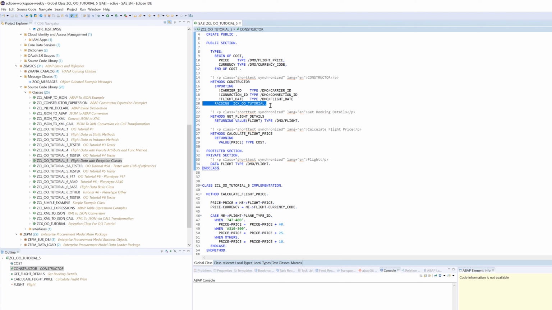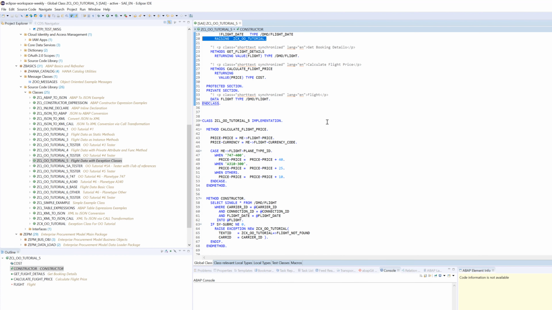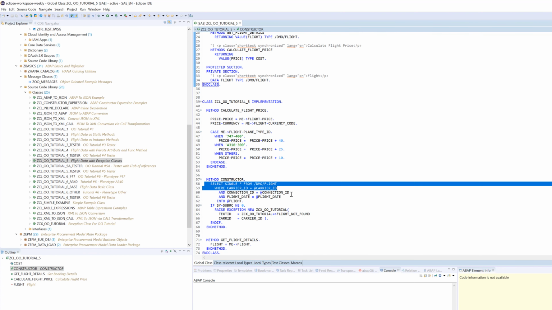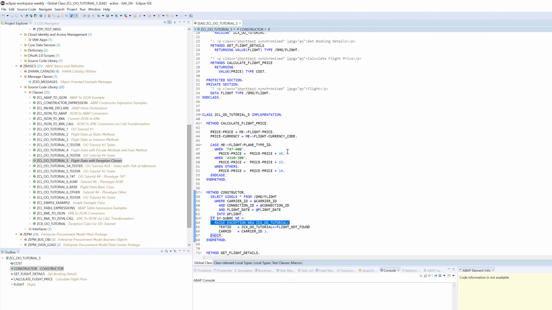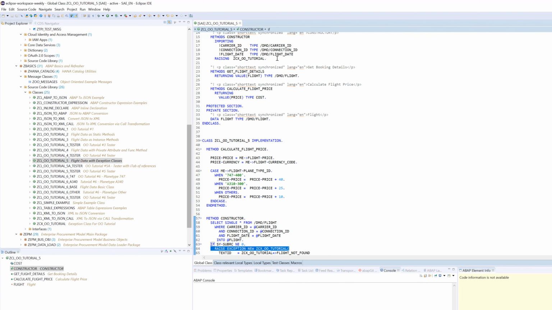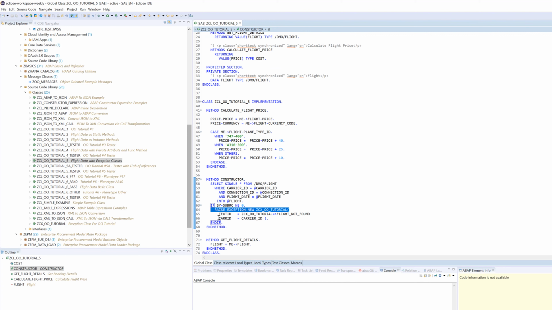You'd put all of those in that one exception class. And if we look at the logic now of our constructor, we're going to select from the database, but now we're going to check to see, did we get a record back? If the return code from the query of the database is non-zero, it means something went wrong, we didn't get a record back, and we're going to raise that exception. Just declaring the raising only means it's possible to raise the exception. We still need some logic inside of our method to actually trigger that under certain conditions. And now we can say which exception we want to call.